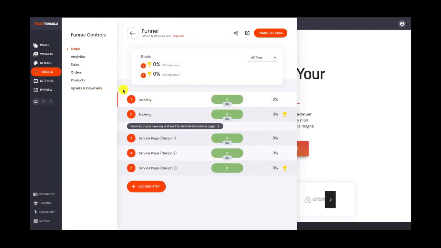So it makes it really easy to see as one person comes in to, say, the initial landing page, how many people go through to the next page, like how many people opt in and go through to the next page. And then if you've got checkouts and other pages that you want to have as your target, you can see how many people go through to them. And we do that because we've got these percentages here that we can see the numbers of people that go through. And just here you can also make any particular funnel step a goal. So we can see the stats right up here like this and see how many people reached that goal. Now you can't do all of that on a website.